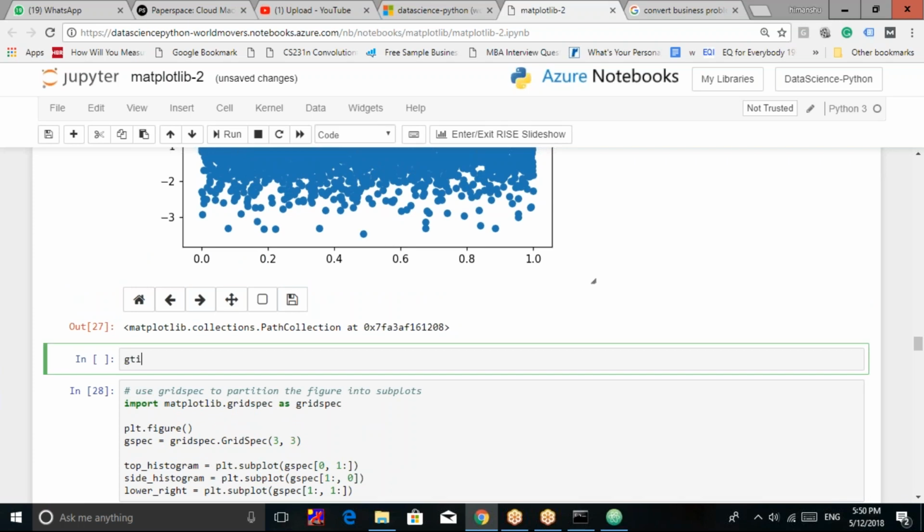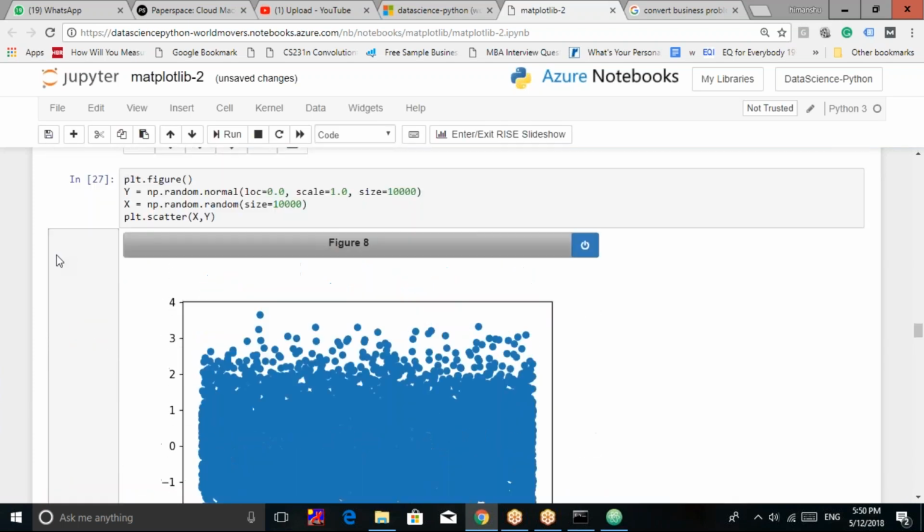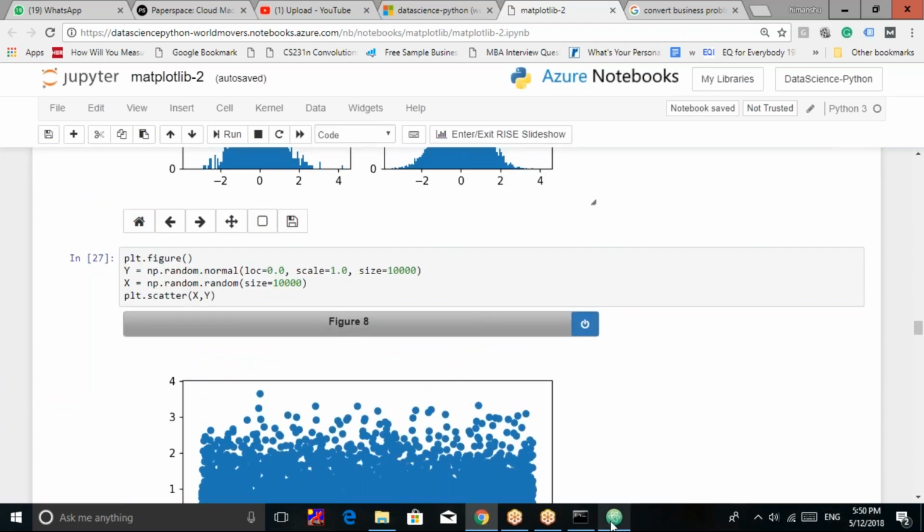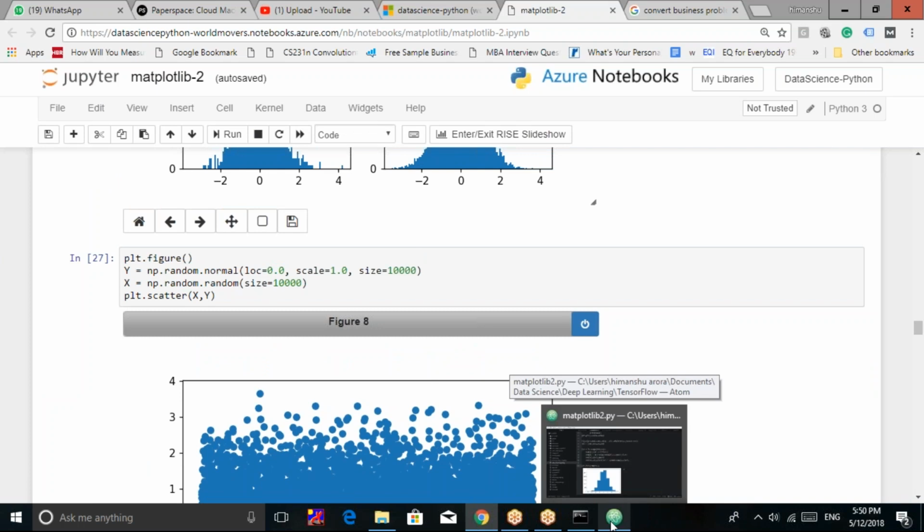Please call to see the above code. Just a second. The plot figure: y is np.random.normal, and x is this.